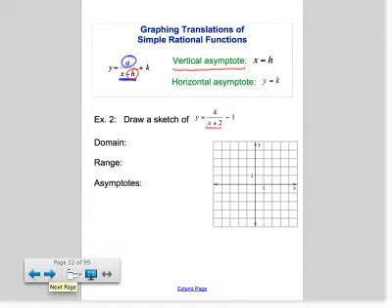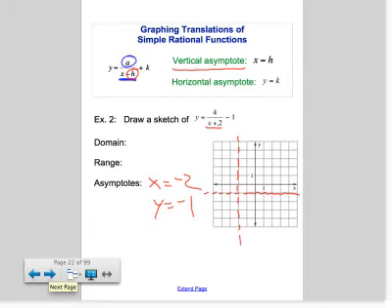So since that's positive 2, the vertical asymptote is x equals -2, and the horizontal asymptote is y equals -1. In other words, at x equals -2 and at y equals -1, those are now the asymptotes of my graph. I've taken my graph and I'm going to go left 2, down 1.